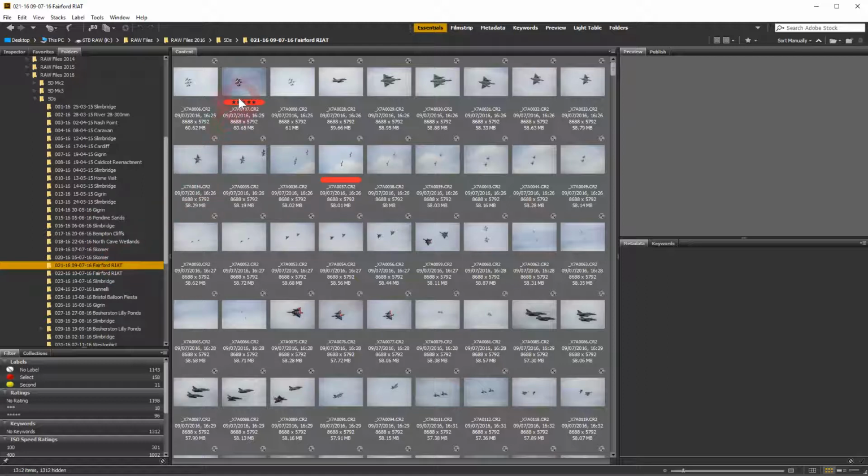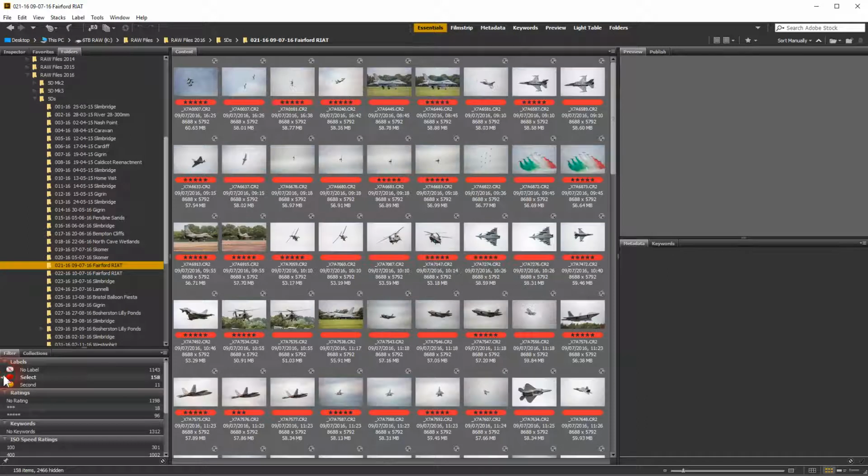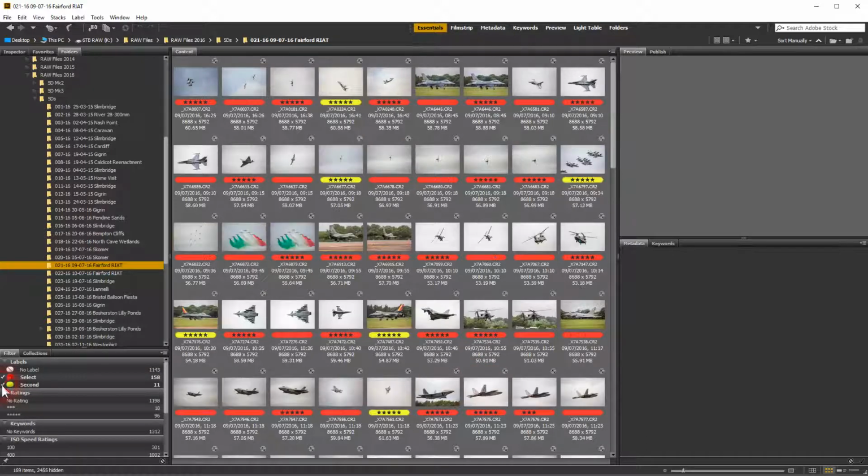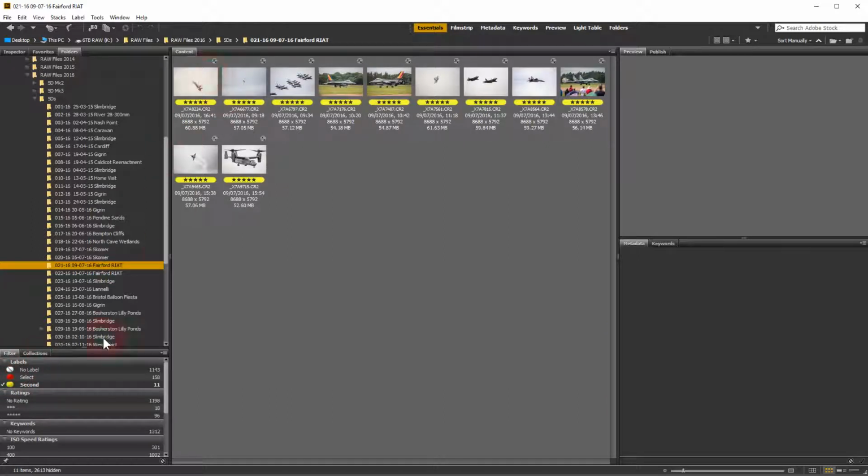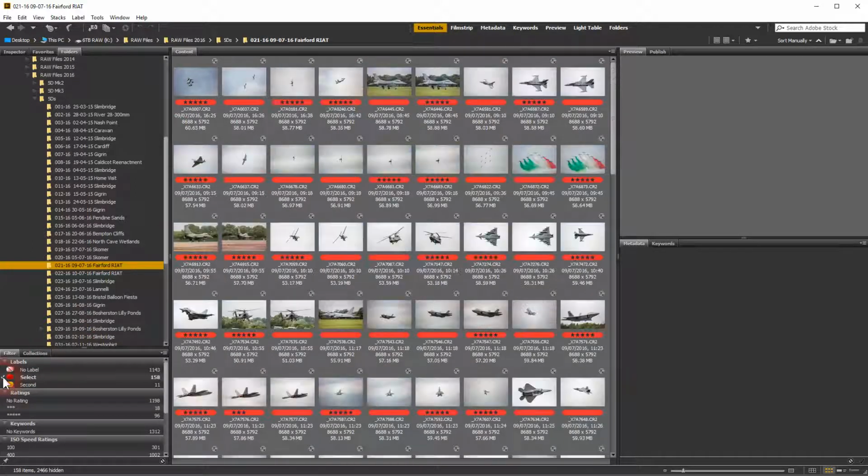Now, I've done that by applying color labels, a red label to the ones that I think would be fairly good for the show. I maybe won't use all of them, but at least I've narrowed it down somewhat, and these are the ones that I think would be most suitable. Once we've applied a color label, we can just select the labels, the red in this case, and it narrows it down to just the ones that I've selected. I've got some yellow ones there. I'll just select the yellow ones, untick the red ones, and here we have 11 yellow ones. So I'll be looking at the red ones there.